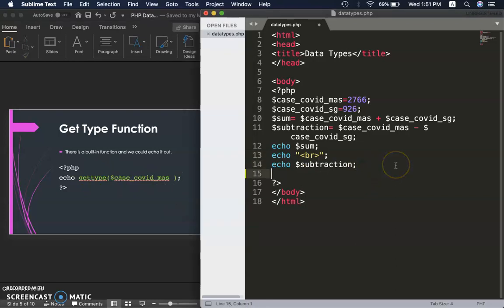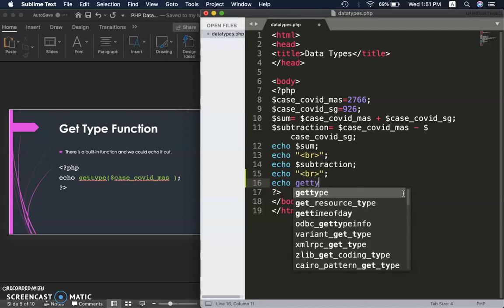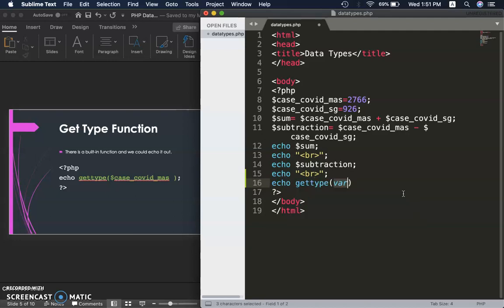So let's say I want to give another line break, so I can just echo gettype, and I will put the $case_covid_malaysia and semicolon. Then you refresh it, and you will see it's integer. It shows you this variable is an integer.